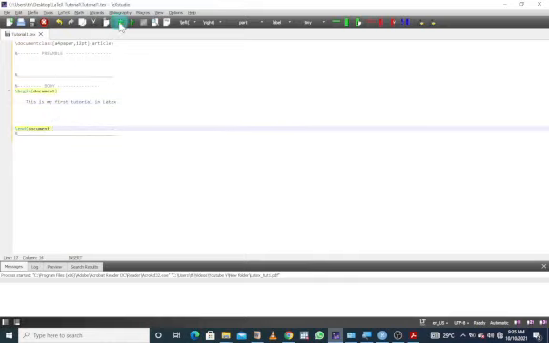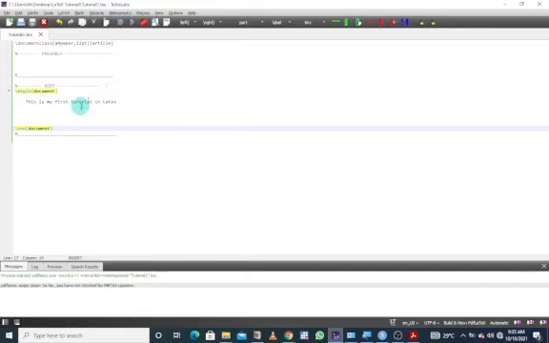Let's run this. Once it's changed to a red indicator, it shows it's still running. It was green, now it has changed to red to show that it's still compiling, right?